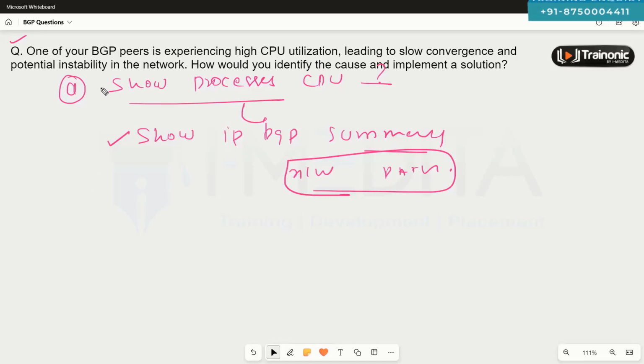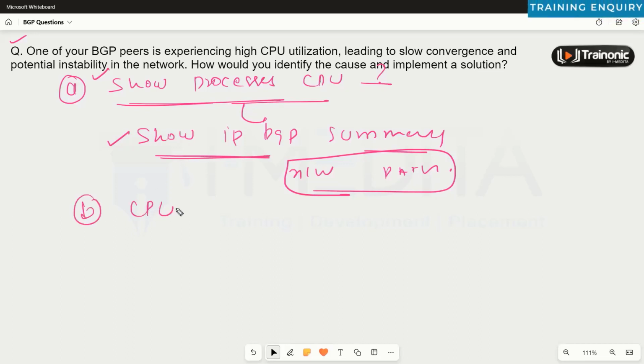We can execute these commands to verify the logs and everything. We can verify the processes running on the router. We can verify the information regarding the BGP, and of course the logs that we are getting, like CPU high utilization logs. We can also check those logs to find out exactly which process is causing more CPU utilization on the device.